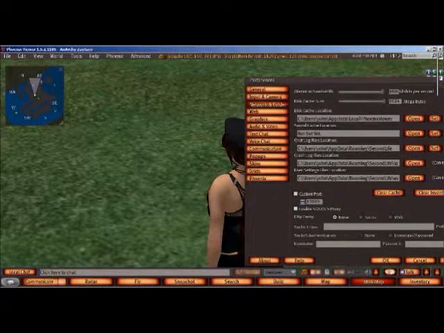Network and folder, disk cache size, you want all the way up. There's a cache, and you want to clear your cache every once in a while. Now the cache won't clear until you log out and you log back in.